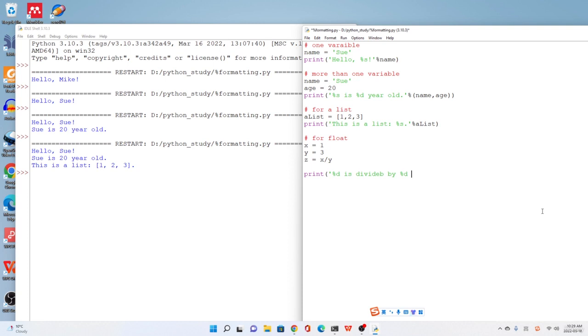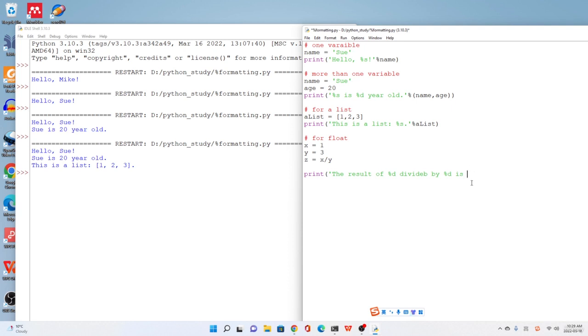The result of %d divided by another %d is z. Here z, you see, is a float.